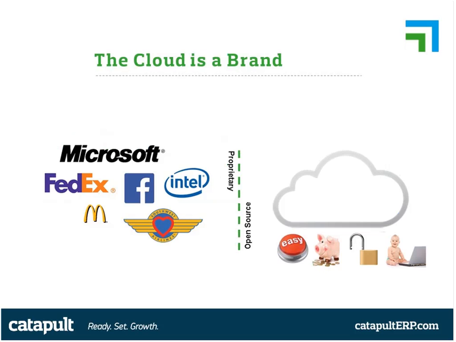and certainly as a descriptor for a category of technology. And so the reason I say it's a brand is because if you look at the popular names like Microsoft and FedEx and Facebook on the left, these are proprietary brands that were very much designed by those companies, and each one of them has a brand promise. There are certain attributes associated with each of these logos that you probably think of.